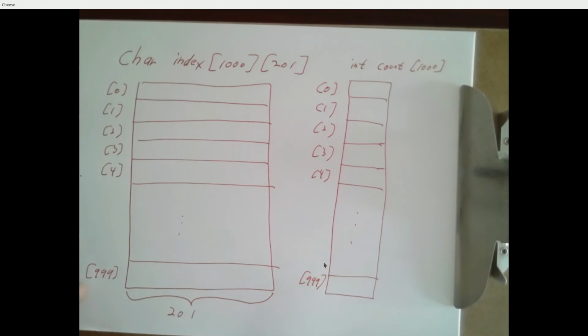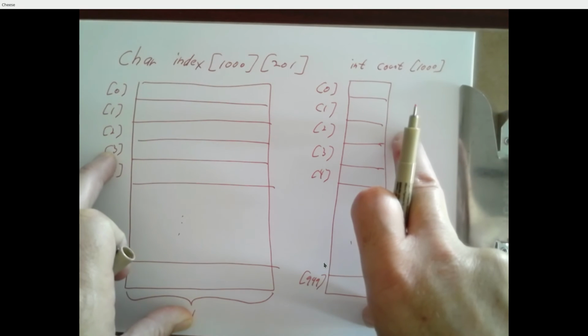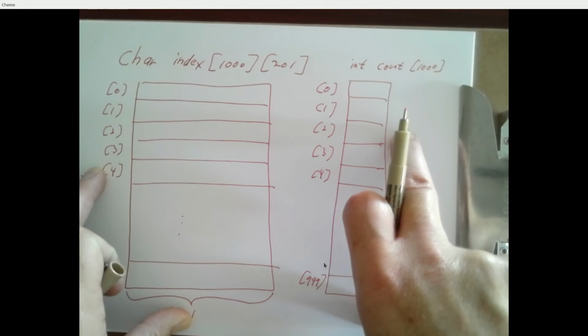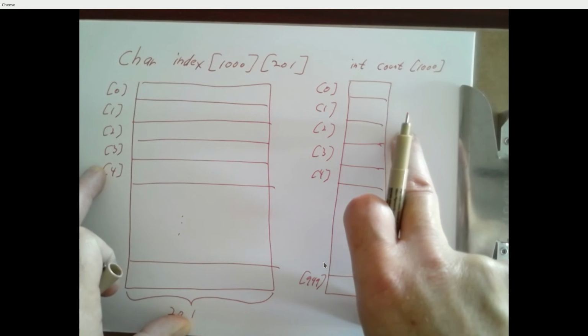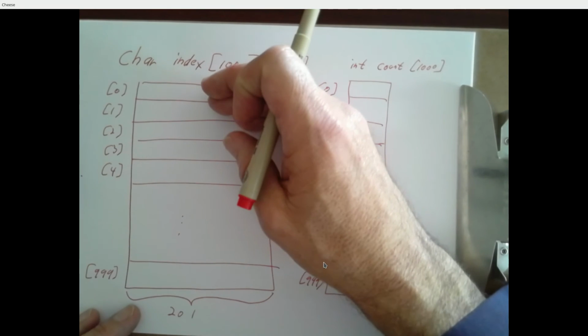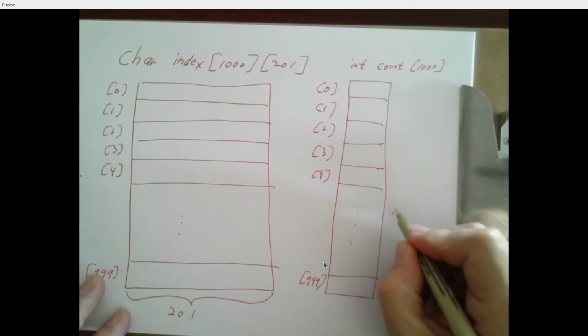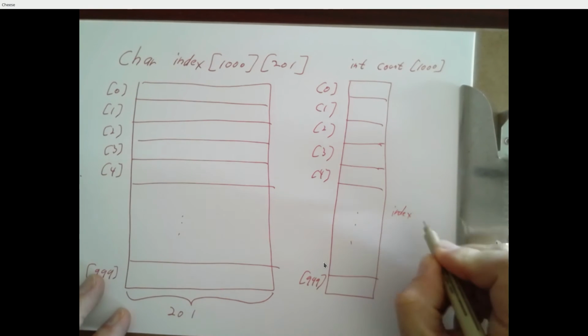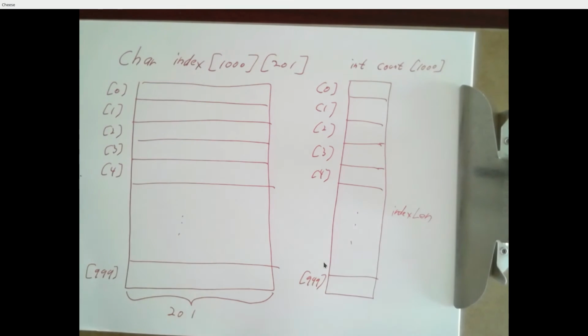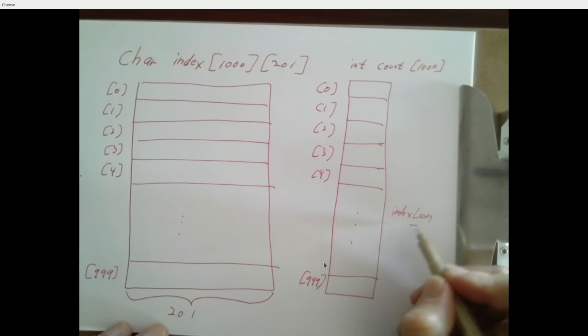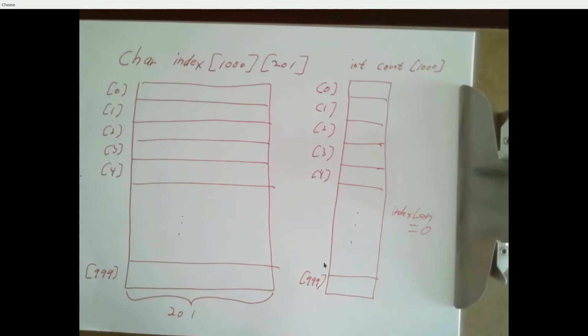The other thing we're going to need is to know how many things we actually have in these arrays, because remember, arrays don't have a native length. So this will hold 1,000 phrases, but how many phrases do we actually have stored? So we can have something like an index length, and maybe we'll initialize that to 0, but that tells us how many things we actually have in these two arrays. So the usual array plus length.